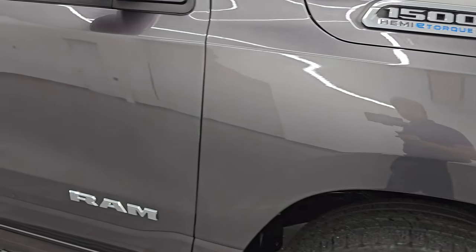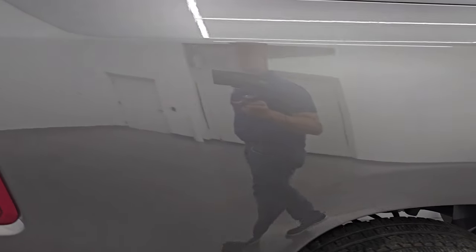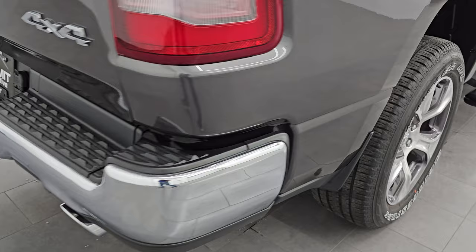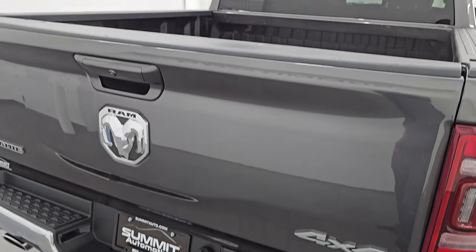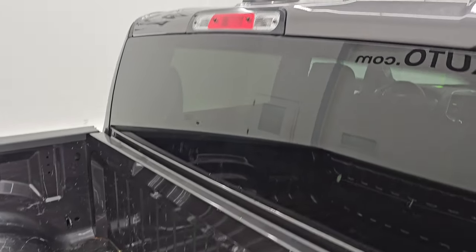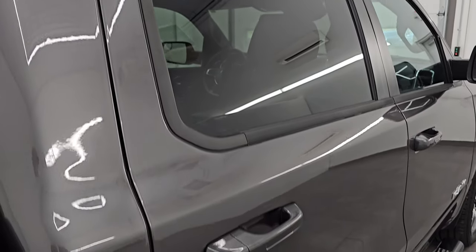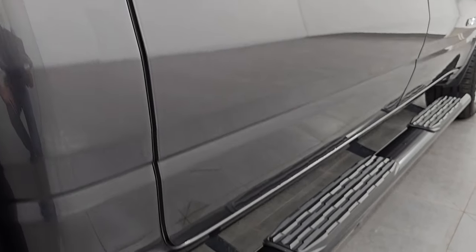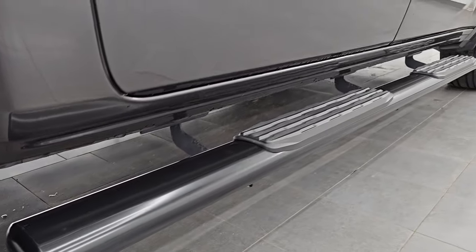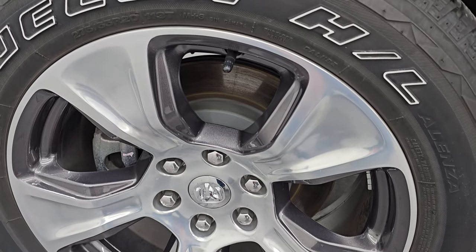Because of all those different metal flake colors it gets a marbled look in the sunlight — really a cool color. As you go down this side of the 2023 Ram 1500, take note of how clean the body is: no dents, no dings, and how clean and reflective that paint is. I take these HD videos so if you are far away and cannot make the trip, you can see and hear the truck and make a smart, informed buying decision. If this video helps, let your salesman know Brett sent you.